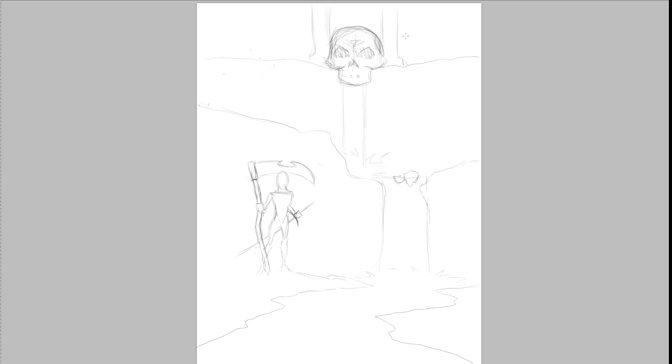Maybe something like a sloping wall back here with some, what do you call those? The parapets, I think. I don't know. Just kind of see where we can get with this. Just sketch out some shapes. I'm not particularly thrilled with that.